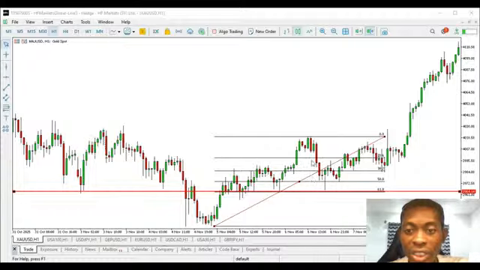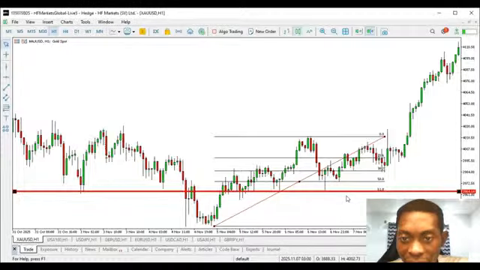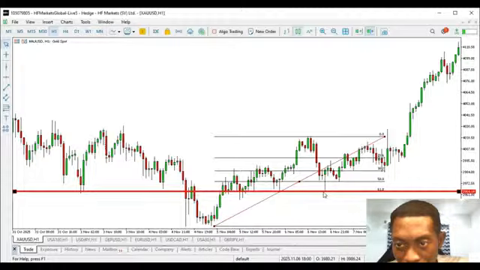You're seeing the support is formed here, and then the price is pulling back. How do you know the end of the pullback? On 61.8, we're seeing a pullback, and then price moves to the upside. And you see support here, support here, and then support here, and then support here. It's a very strong level, and price was rejected and went to the upside.